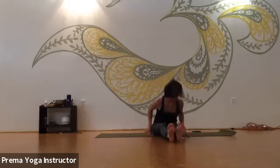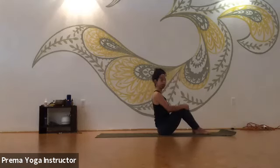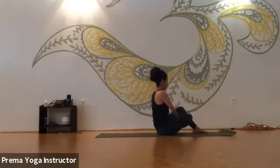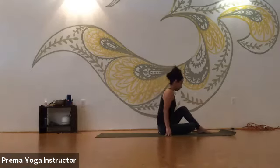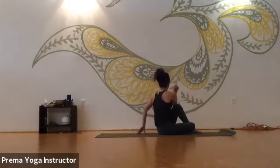Draw the hands back towards the thigh. Bend both knees. Bring your right foot underneath your left. Keep the left knee bent, lengthen up. Twist over to your left. Maybe you hug your knee or you place the elbow on the outside. Your left hand comes down. Take a nice twist.